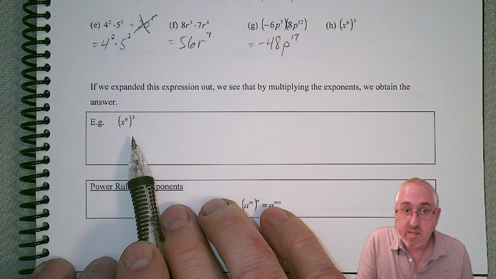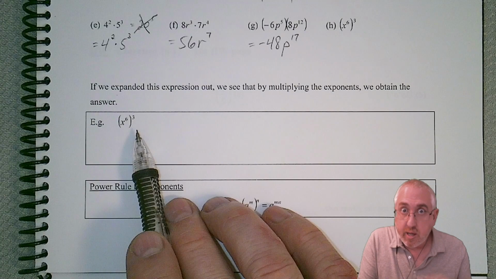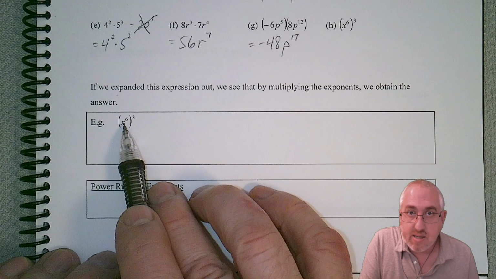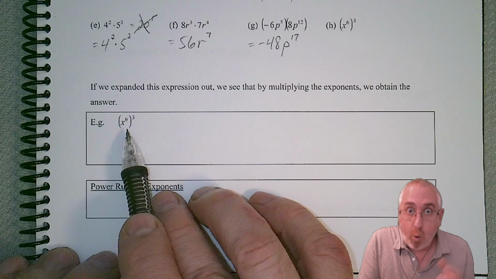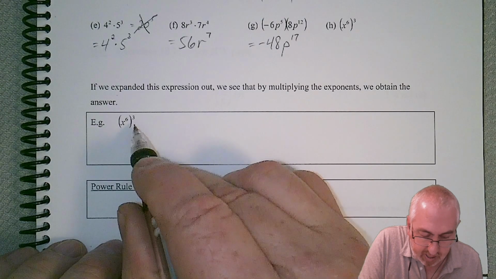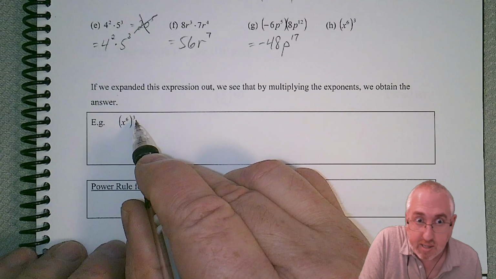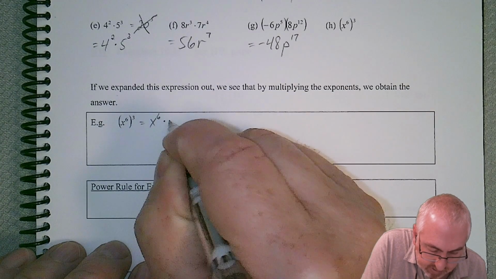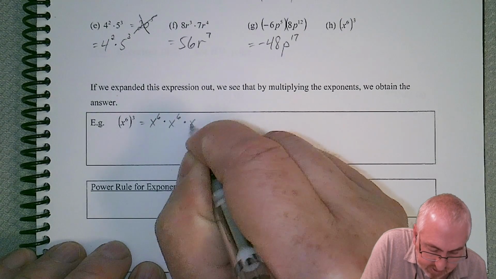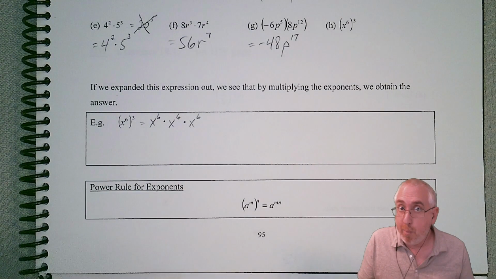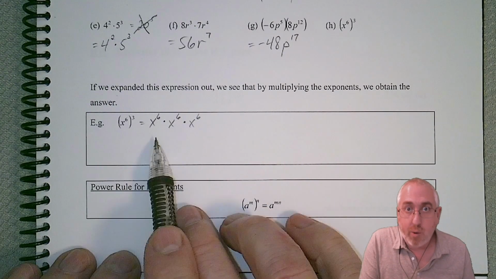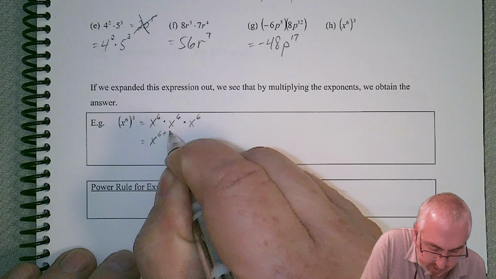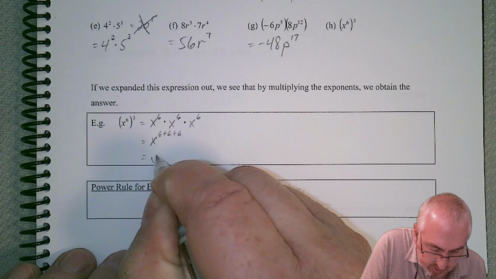One of the ways we can break this down is just like we did originally and expand it out. So because this x to the 6 is inside the parentheses, we can think of that whole thing as the base. And they want you to take that base and multiply it by itself 3 times. So you got x to the 6 times x to the 6 times x to the 6. But now that it's in this format, we can use our product rule. And so we can write this as x to the 6 plus 6 plus 6, which is x to the 18th.